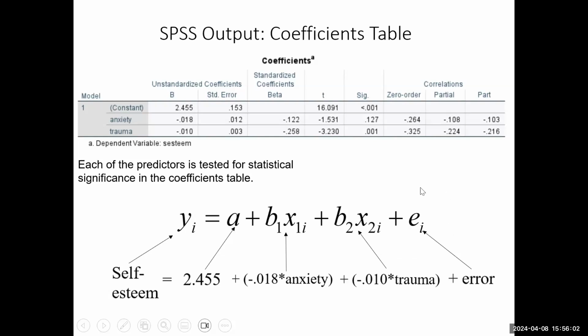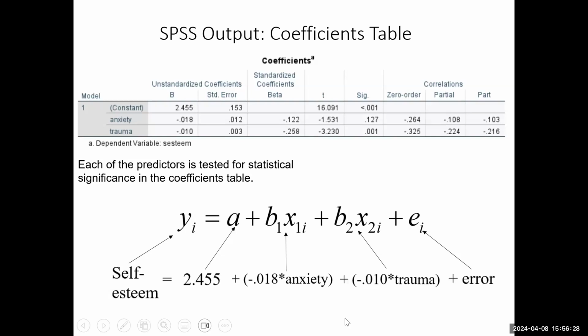And although the error term is not necessarily reflected in the coefficients table, I wanted to show that there's error in prediction, generally speaking, and it's always good to be mindful of the idea that our models fail to predict. Oftentimes in the social sciences, they fail to predict the vast majority of variability in the outcome variable.